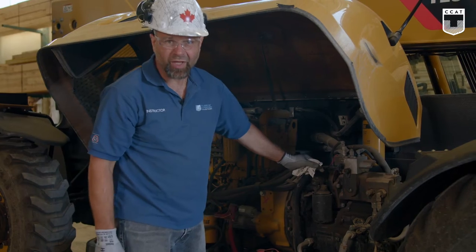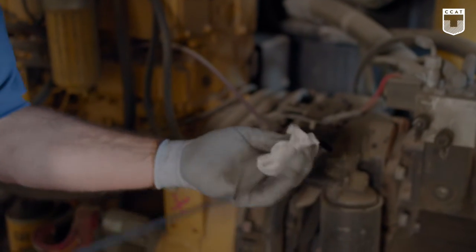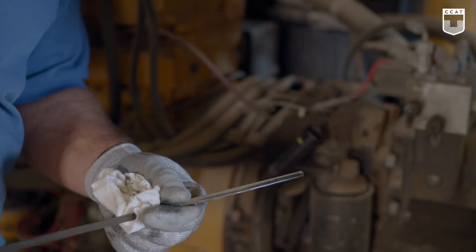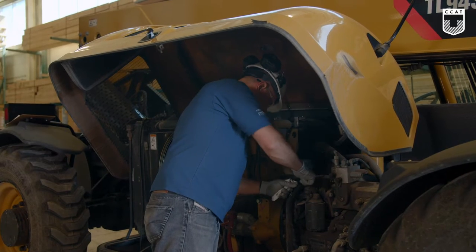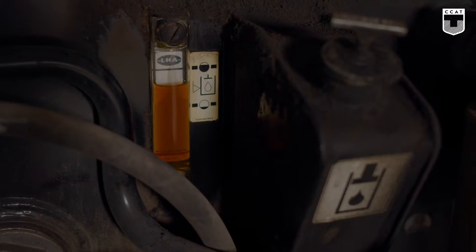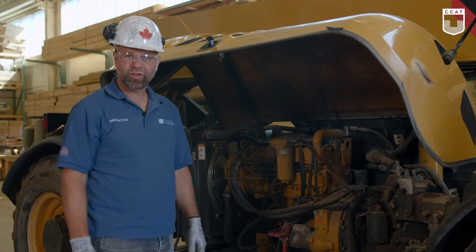We'll do the same thing with the hydraulic pump. Also correct level. We have a sight glass for the hydraulic fluid. We're going to see if it's in between the upper and the lower levels with the boom all the way down. Correct.